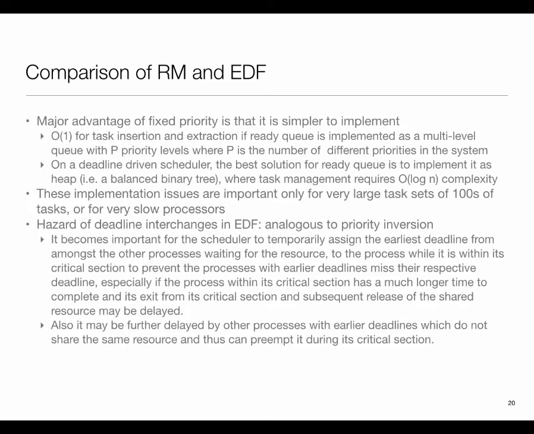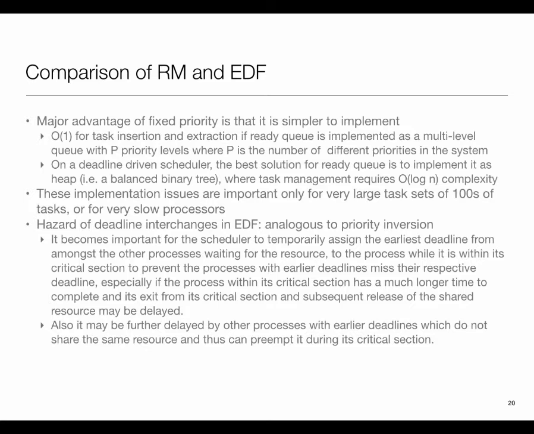But at the same time, the overhead of maintaining that priority list matters really for systems where there are lots of tasks. For example, on a network switch where there may be many different flows of packets, this is an issue. But on a typical embedded system, you may have a very small number of tasks, and this issue, that fixed priority is easier to implement for the OS, is probably not that important. Having said that, there are very few implementations of EDF around. You'll find fixed priority very easily in embedded OSs, but not EDF.